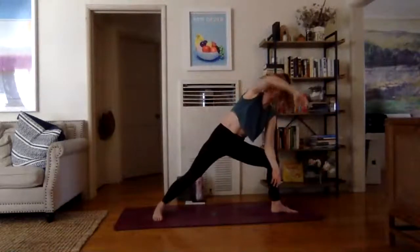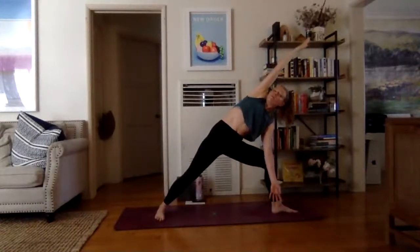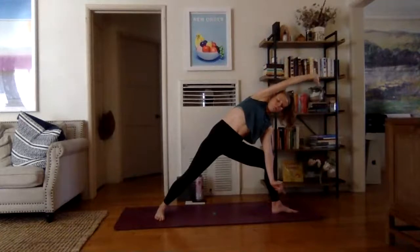Exhale, extended side angle, left hand down, right hand high. Push firmly through your feet. So your legs are working a lot here. You can even hover your bottom elbow or forearm for a moment. Take a full round of breath. Inhale, star pose.